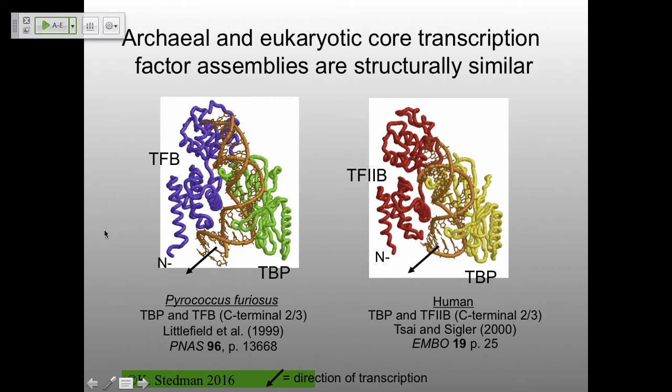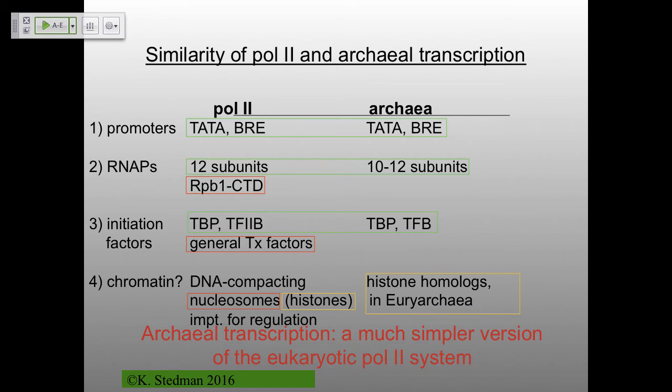And just to beat the dead horse here, these are some X-ray crystal structures of the archaeal system, Pyrococcus furiosus, that Dr. Bartlett's lab here up on the 4th floor of SRTC works on, and the human system. This was published first, before this one. Yes, we beat them again. TFB and TBP associating with a piece of DNA. And other than the colors here, which are different, purple versus red and green versus yellow, these are practically identical. So they're really nice systems for studying the basis of what's going on at a mechanistic level for RNA polymerase II-like transcription.